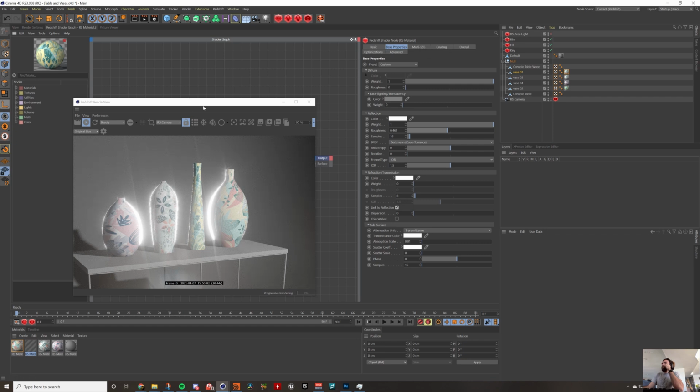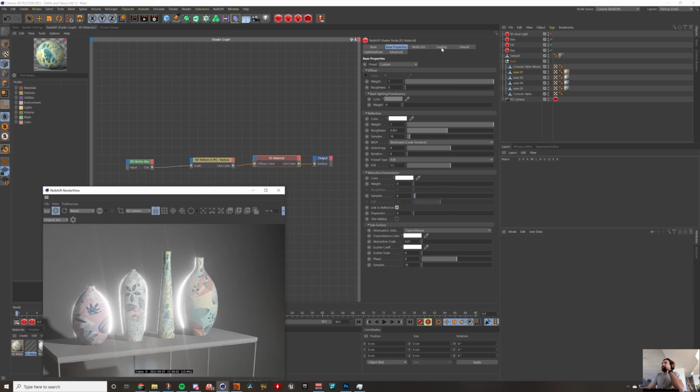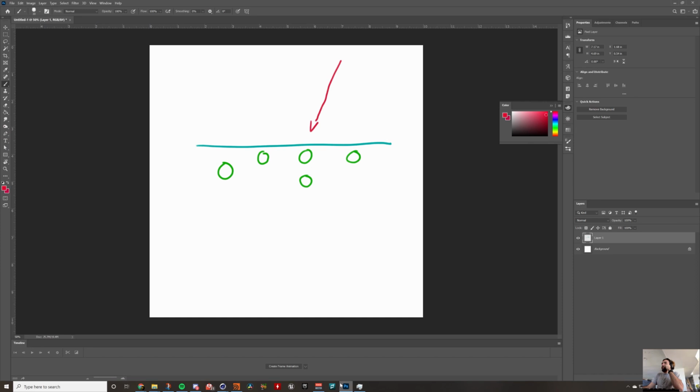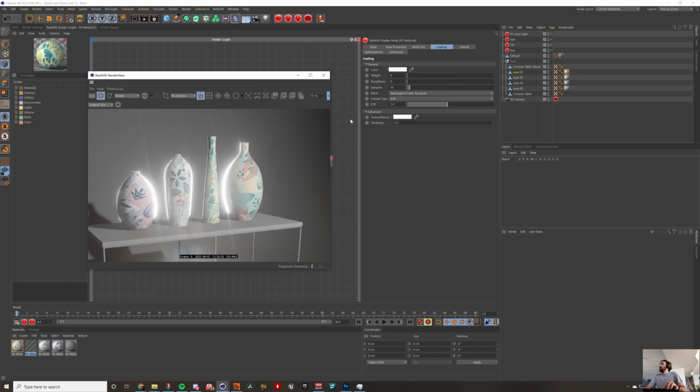Redshift materials have this cool thing called coating. Basically, in this thing, you can add another layer here that'll act as a surface refraction or a surface before the main surface, and it doesn't have to use subsurface or anything. So I like using that. It's a nice addition. Yeah.